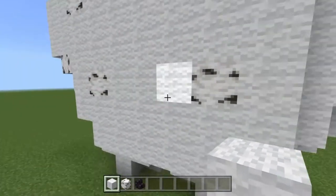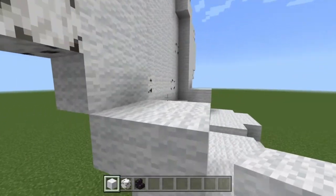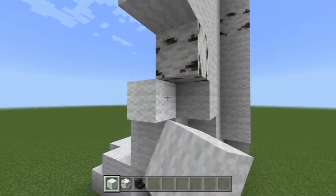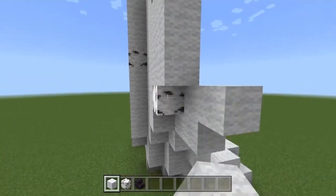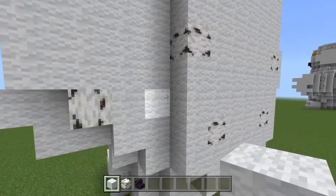We're going to go to these lots of birch, the first ones from the floor, basically. We're going to run around the sides here. We'll come to this first gap, we'll place 1, and then we'll come out for 2. We're going to run around here, 1, and then 2, like so. So underneath those birch as well. Then we're going to build this one up just for 1, and then out for 1. Up for 1, and then out for 1.